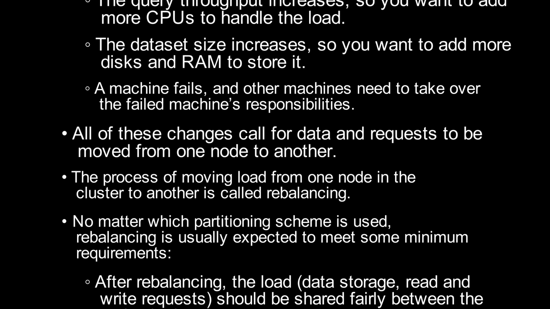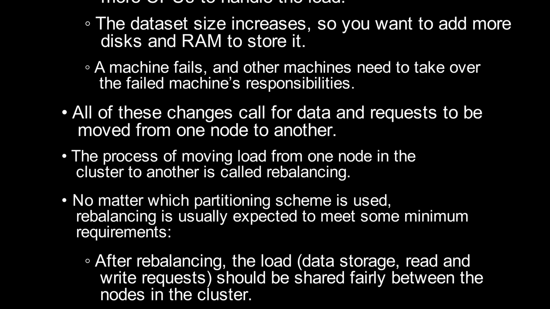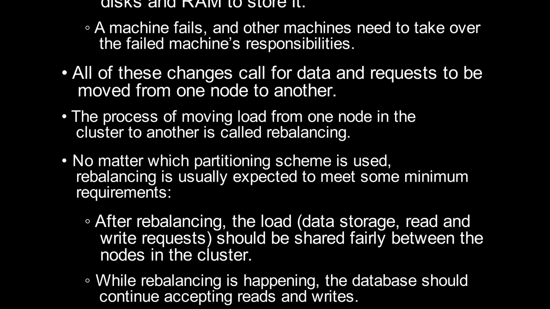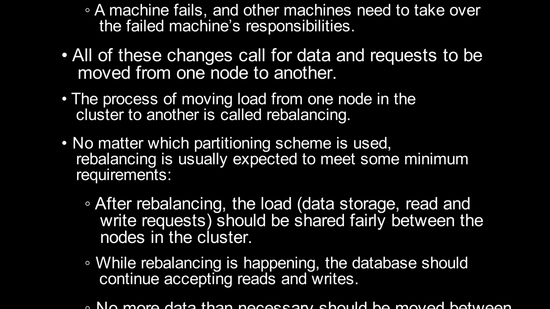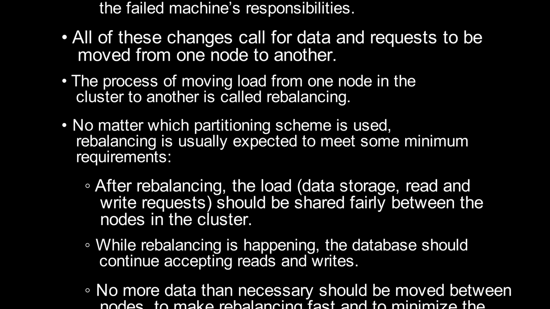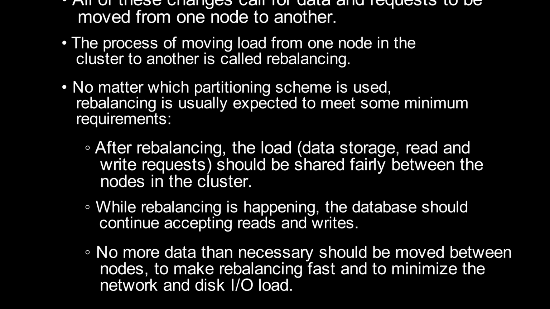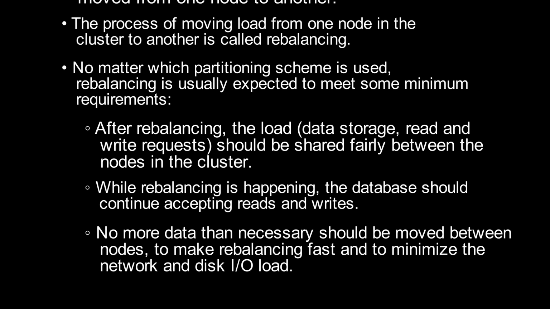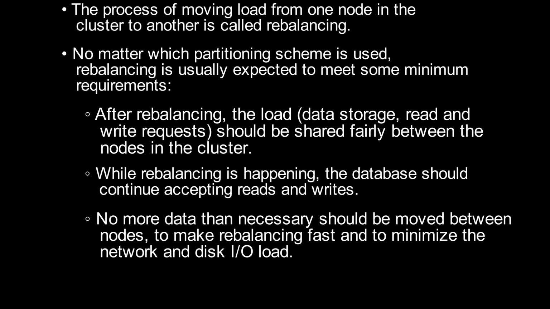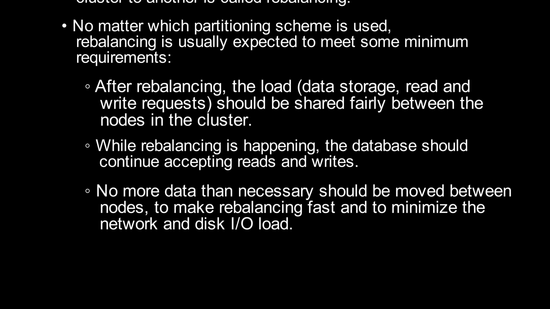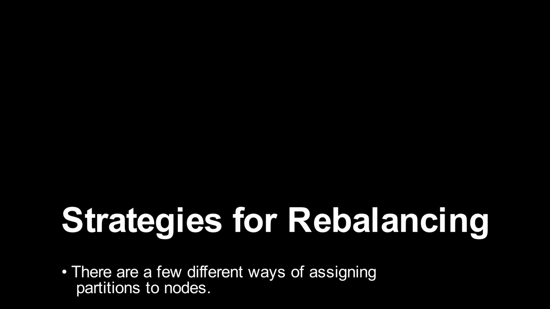No matter which partitioning scheme is used, rebalancing is usually expected to meet some minimum requirements. After rebalancing, the load, data storage, read and write requests, should be shared fairly between the nodes in the cluster. While rebalancing is happening, the database should continue accepting reads and writes. No more data than necessary should be moved between nodes, to make rebalancing fast and to minimize the network and disk I/O load. Strategies for rebalancing.